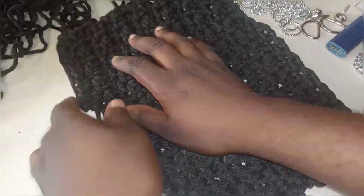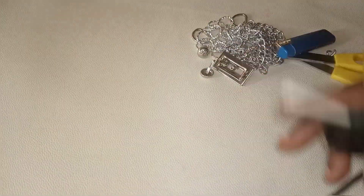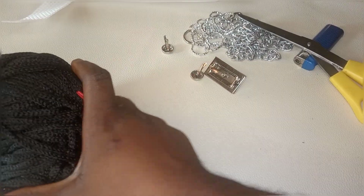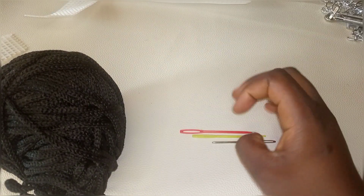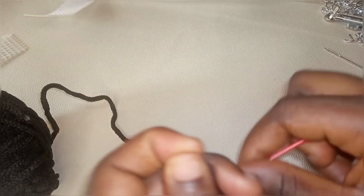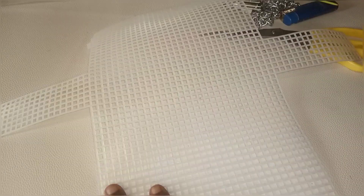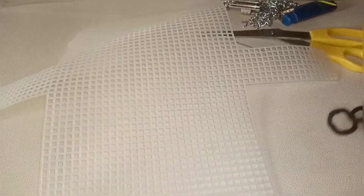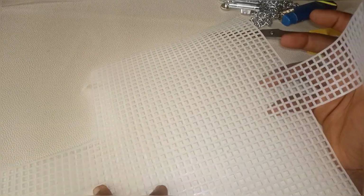If you have a yarn winder, you can make use of it, but if you don't, you can use this manual method that I use to wind your yarn together, because if you don't wind it, it might end up getting tangled. We have a darning needle, and you can use any of the plastic or the metal one. This is the custom plastic mesh that I'm going to be using for the bag.